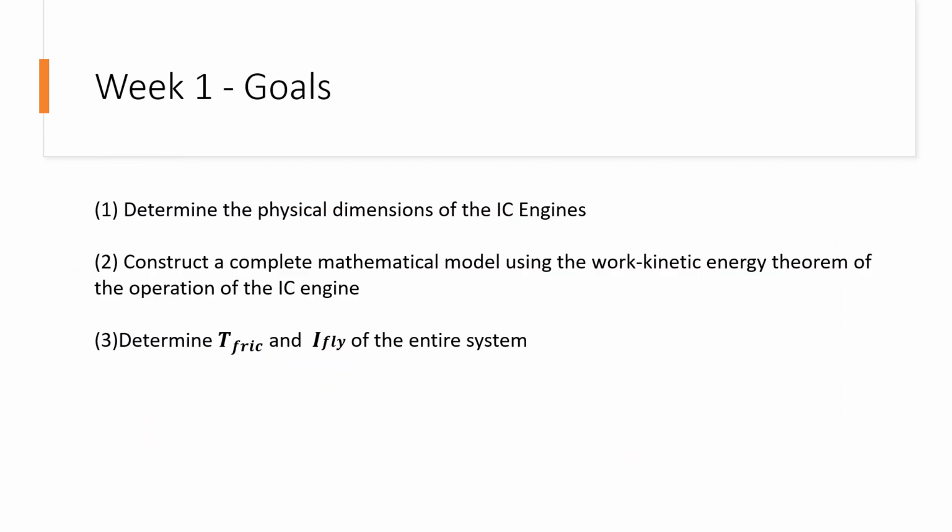The team had 3 main goals for the first week of testing. First, the team needed to determine the physical dimensions of the IC engine, such as bore diameter, the height at top dead center, and the height at bottom dead center. These will be used in later calculations when the team calculates the theoretical work done by and to the air in the power and compression strokes.